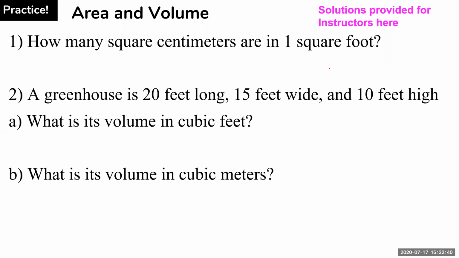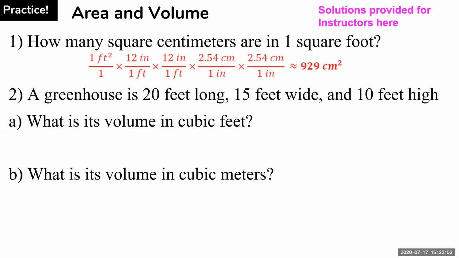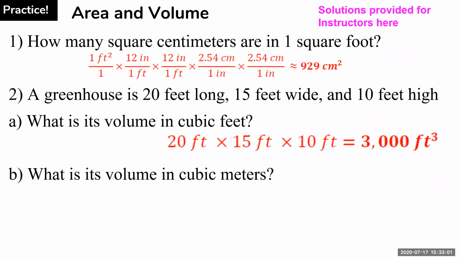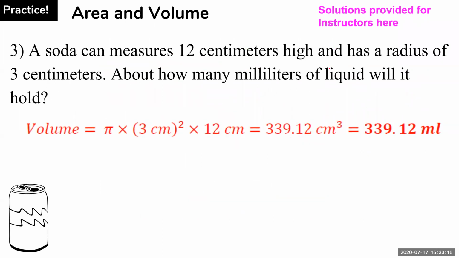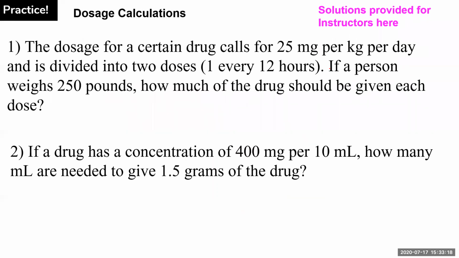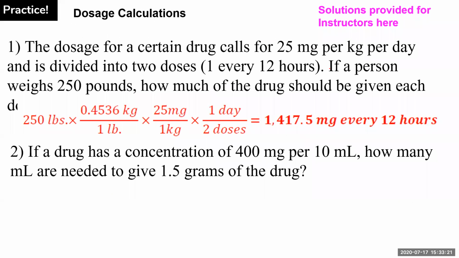Now, here are practice problems for everything we have discussed so far: areas and volumes, dosage calculations, and then carbon dioxide emissions. These are practice problems for you. Make sure you do them and then compare to check if your answers are right. Try your hands on these. Practice makes perfect. You only learn well by doing, so take your time, go through these one after the other and check.